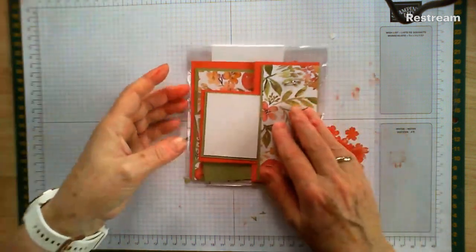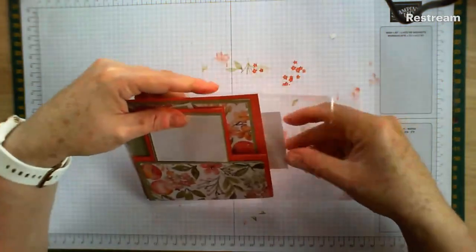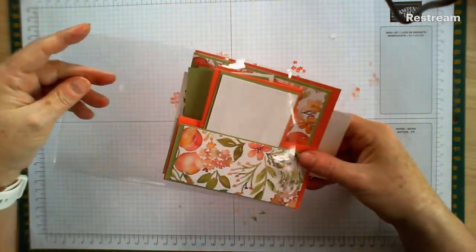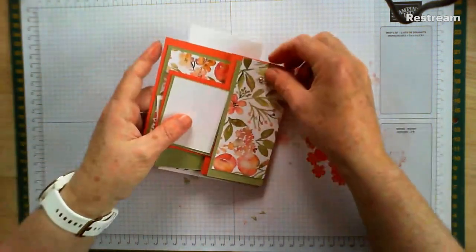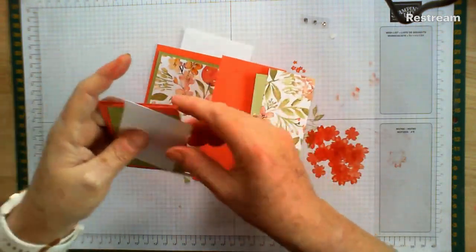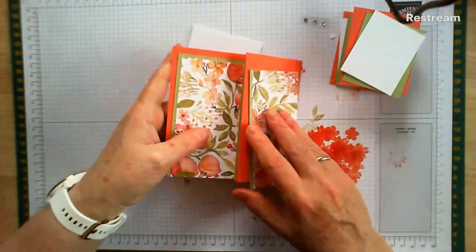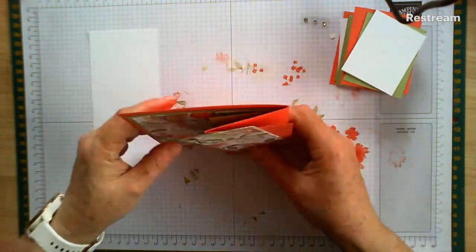So this is what your kit should look like. I've only got 1 card in here, but you'll have 1 or 2, depending on what you've purchased, and envelopes accordingly. You've got a fair bit happening with this one. Be careful as you take it out of the pack, because there will be little bits of cardstock and dimensionals and rhinestones and things that might fall out.